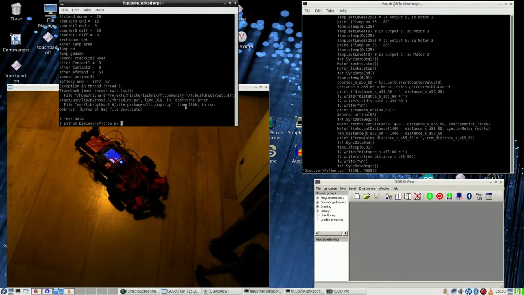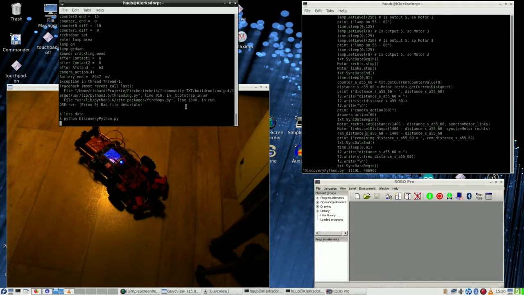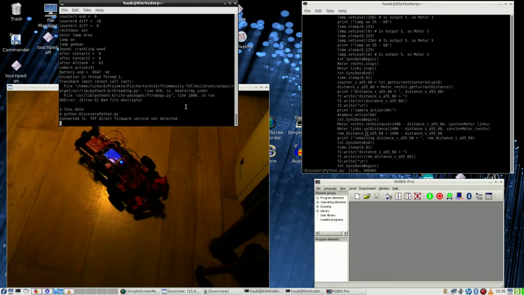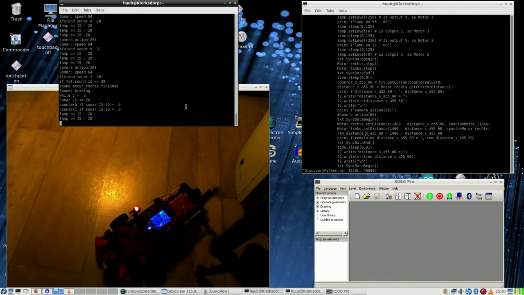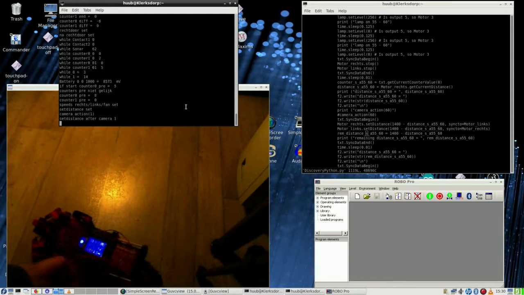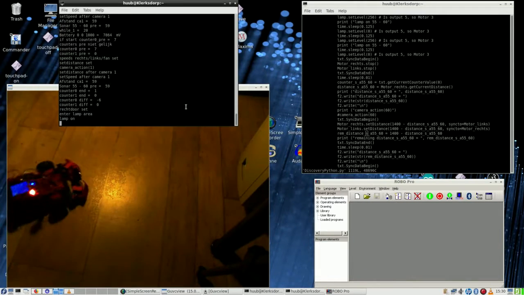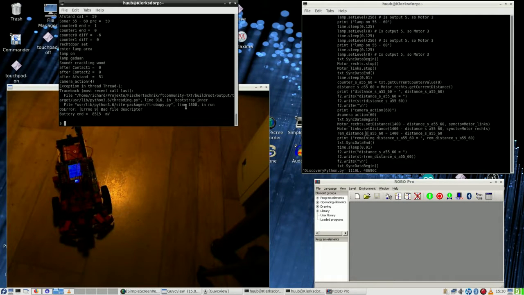Let's run it from the position I have just left. I'm not worried by that one. Alright, it still works. Okay, there it goes wrong again. But what I want to know is, here I am still safe: 8.5. As soon as it approaches 8.0, I have to replace the battery, that is.